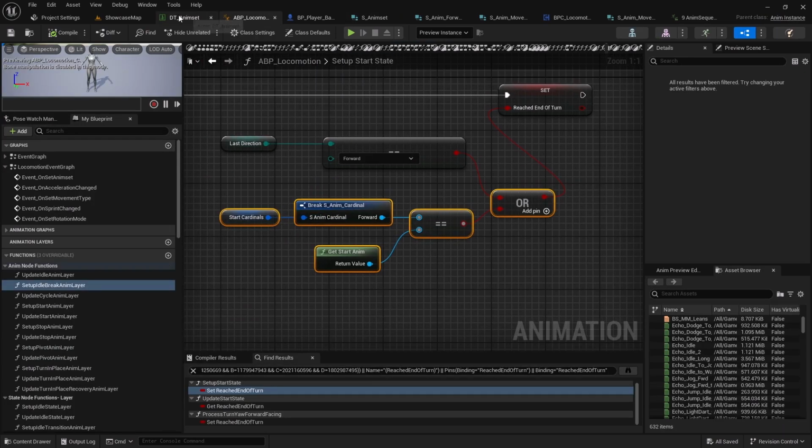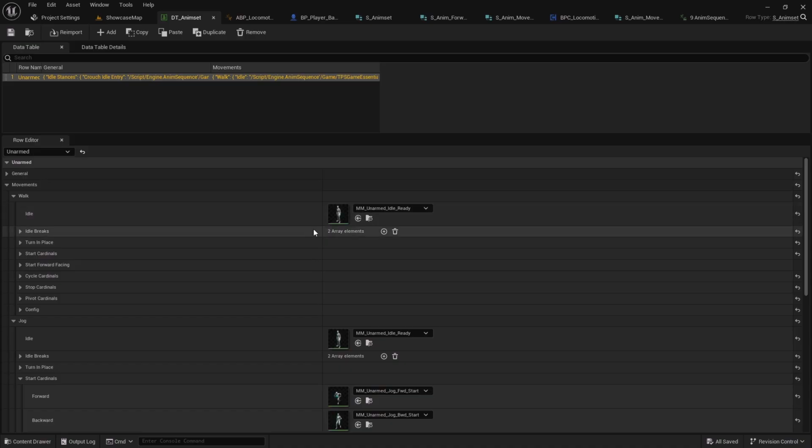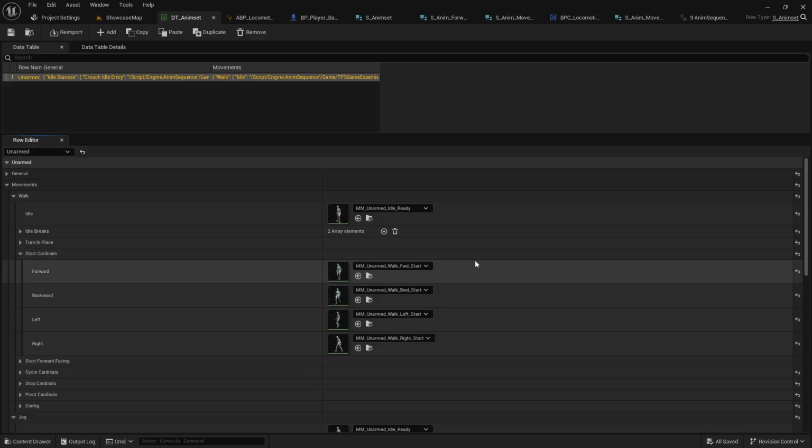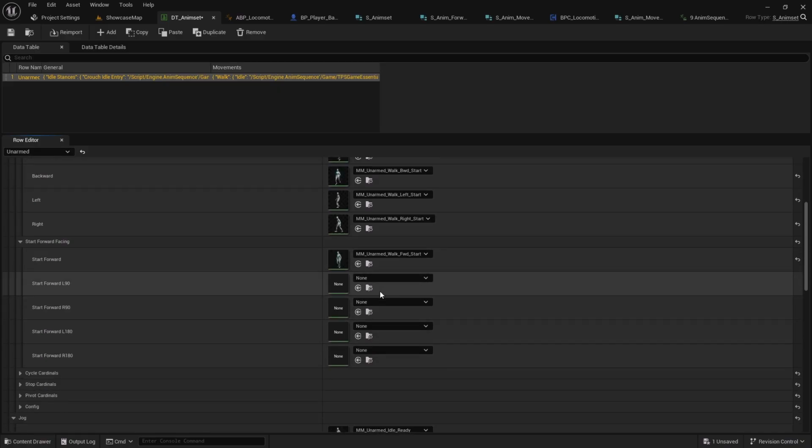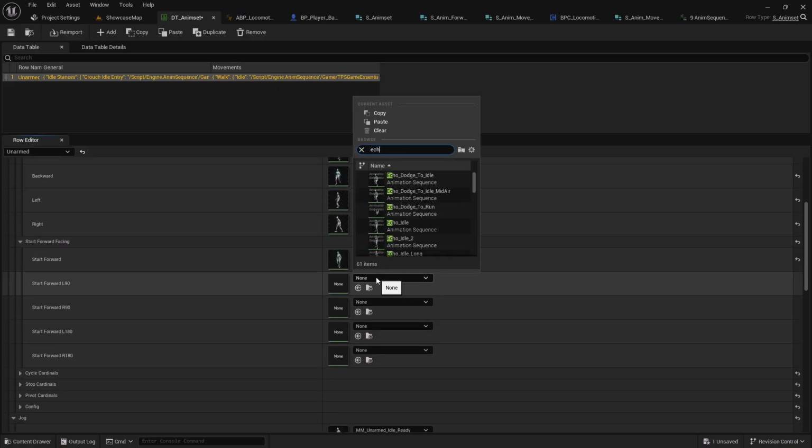Therefore let's go to the data table instance again, right? So here we can use this one for forward any, and the rest of them we can use the echo animations.